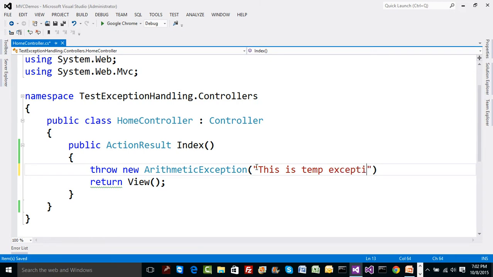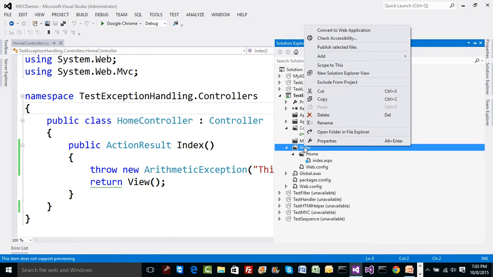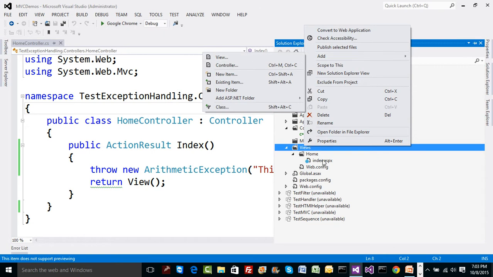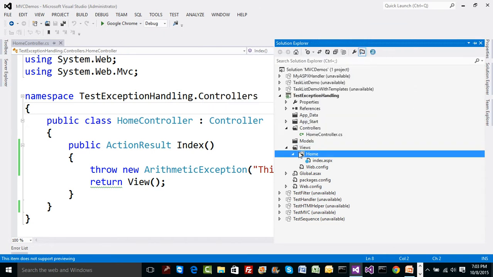Now what happens is, if one has to handle the exception, we have an option here, that is, you may create a view specifically for the exception itself. Normally exceptions may occur and we may want to go to some error view, just like we normally set up in web forms, maybe some custom error specific web page, some .html pages. Same way, we want to handle errors, but that error handling, or at least showing an error, should not be with respect to a controller. It should be common all over the application.